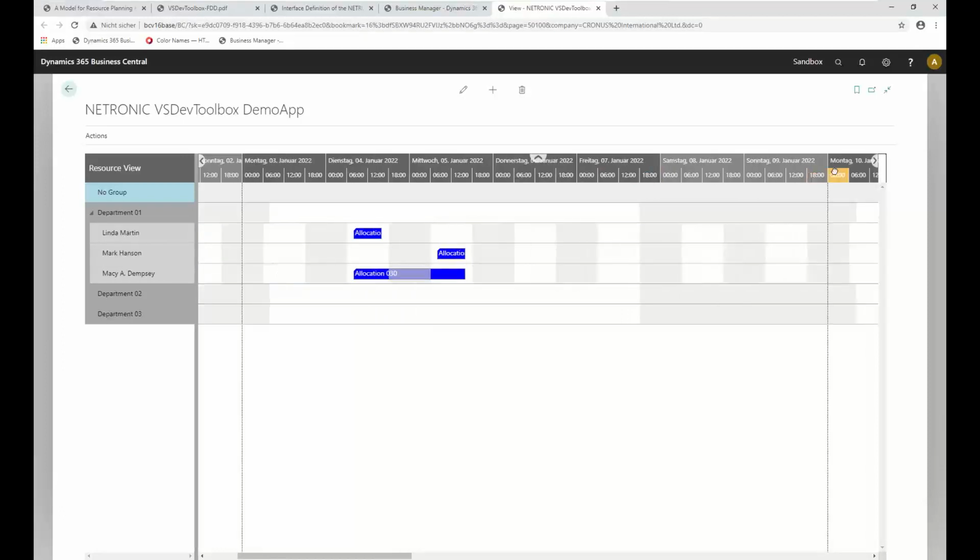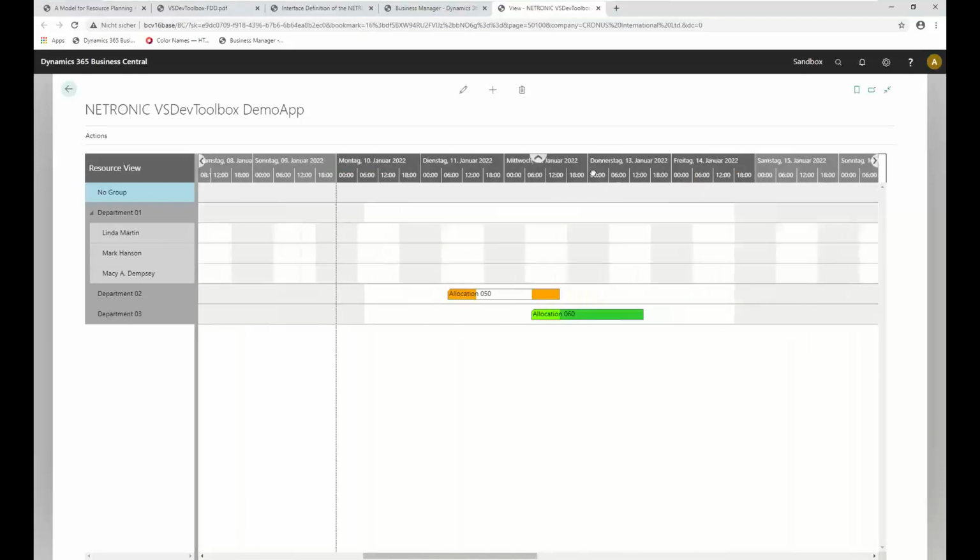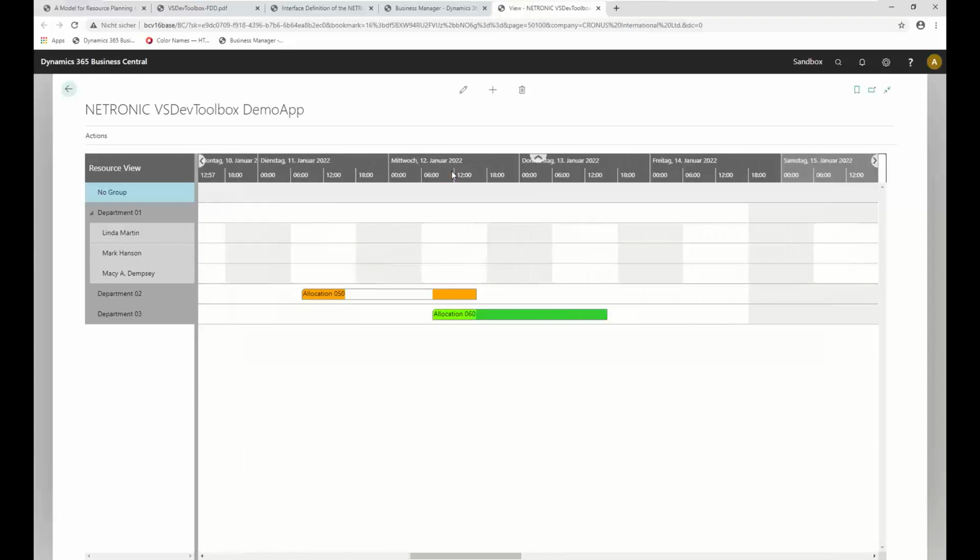So when I have an allocation with multiple entries like this one here, we can support two things. So this is one allocation here, starting here and ending here, but with two entries. The first entry starts here, ends here, and the second entry starts here and ends here.